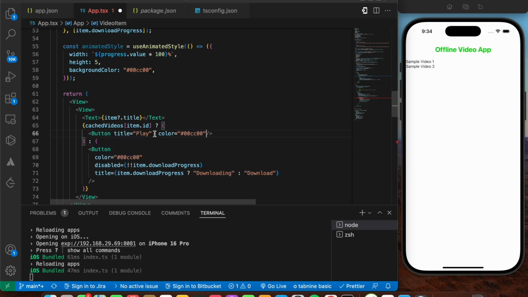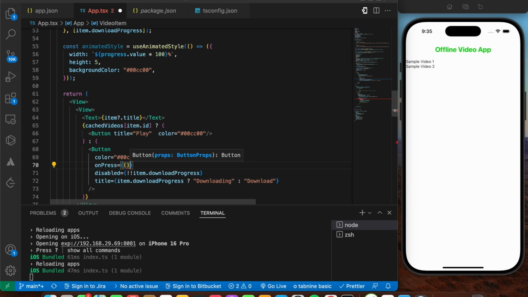Pass this over here, and we're going to have onPress, onSelect over here. onPress is going to be equal to, let's add that later once we implement the download part. Here let's add the download. I'm going to say onPress is going to be equal to a function. We're going to say onDownload of your item. Let's try to save the file, and there you go. Just like that, this is looking good.